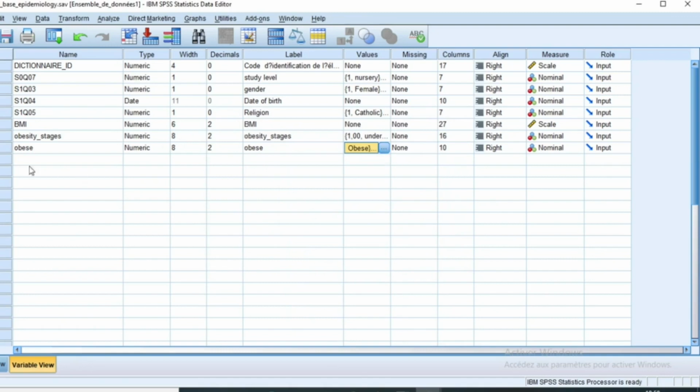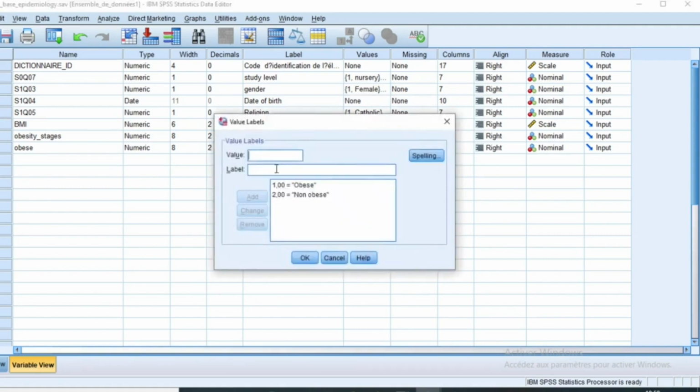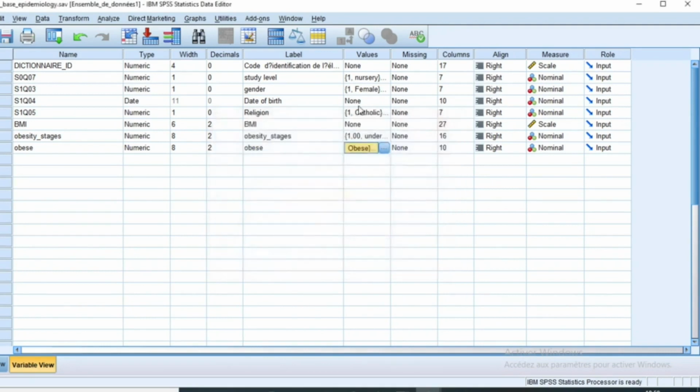How to compute the odds ratio of obese according to gender. The odds ratio and relative risk of obese to gender will give us information on whether or not being male or female increases or decreases the risk of being obese. We have run the chi-square test, which showed us that obesity has a link with gender. So the odds ratio will help us know whether the male or female is a risk or protective factor for obesity, using the variable obese that we have just generated, which takes two values, obese and non-obese. So how to compute the odds ratio?